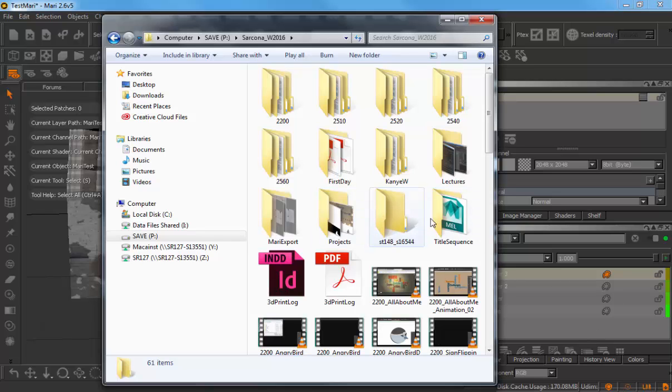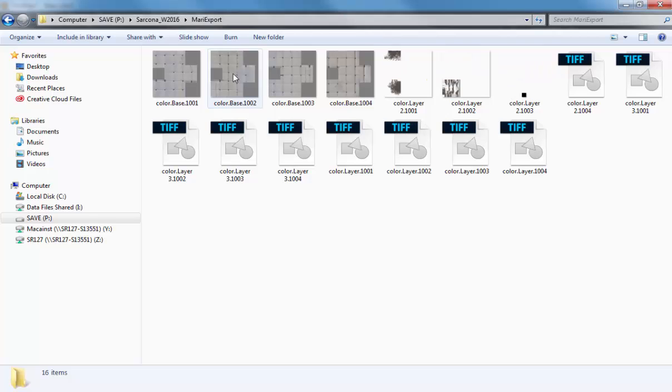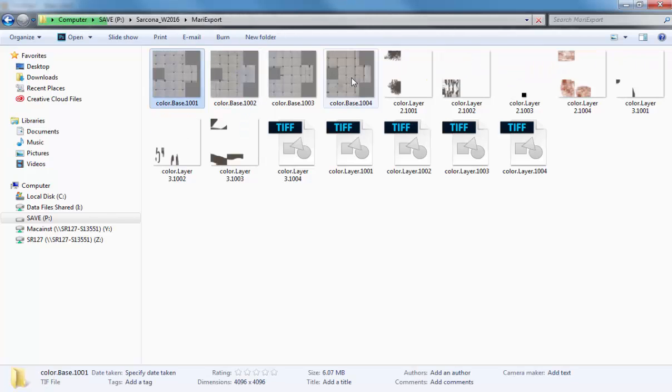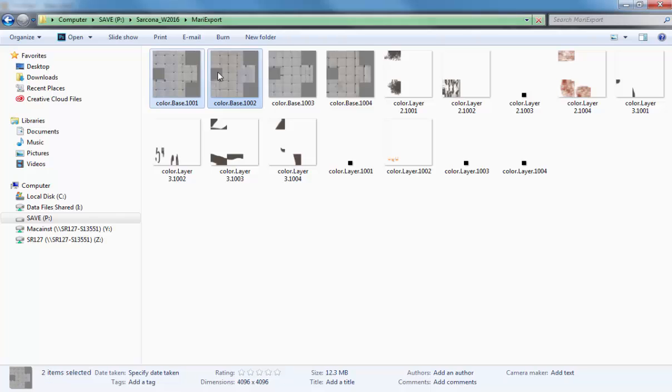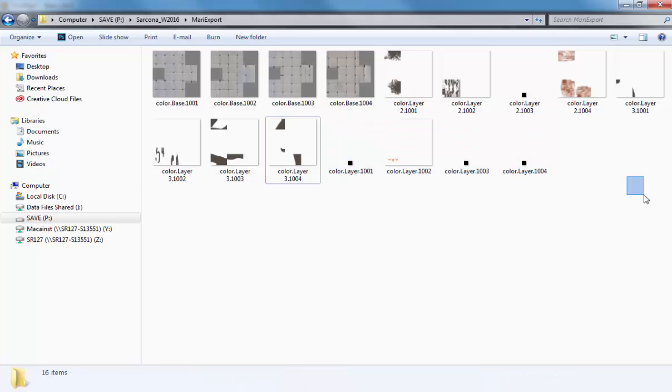Good. Okay. So one thing that's going to come out when we do this is every one of our layers came out. MayaToMari export. All right, so here's my color base. These were all the base colors that I did to it. Remember when I initially did the flat wood or metal, whatever texture that was? That's that layer. This layer here is that second layer that I did. There's the third layer that I did. And here is that fourth layer, when I did the spray painting on top of it, okay? So for most cases, again, we probably don't need all of this. I'm going to wipe this out.